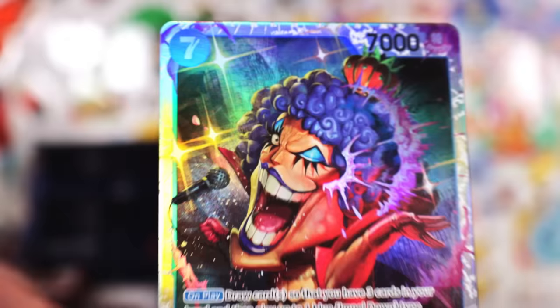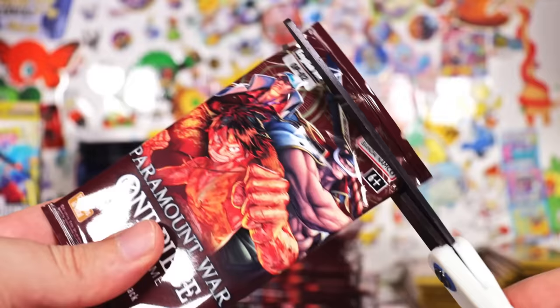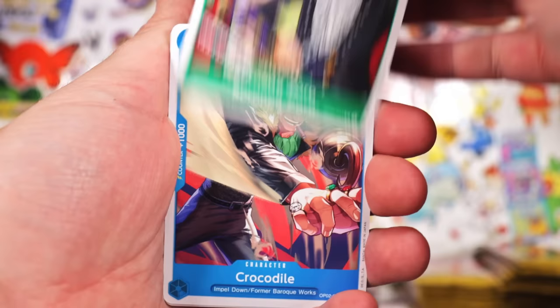Is this like a drag queen character? I really like the art on that. That's so cool. Emporio. I cannot. Emporio Ivankov. Alright. This time, I will do it. There it is. Jinbei. My man. Back again for your third card. Blugori. Okay, he looks kind of chill. Crocodile again. Doberman.